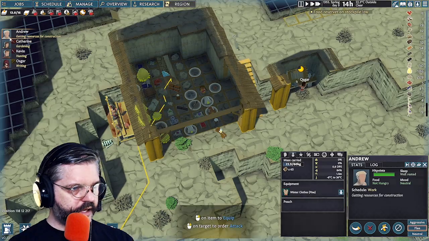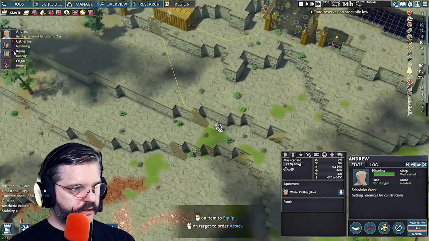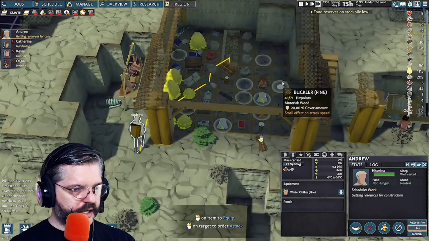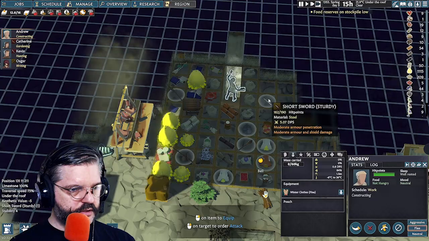Now he's hunting. Okay. Andrew, when he comes back, can grab the, I don't know, does he even have melee? He's got a melee of 10, yeah, so he can grab the sword and buckler. That's fine. Nobody cares right now. We're not going to get attacked for at least a little while. Let him build the stairs first.